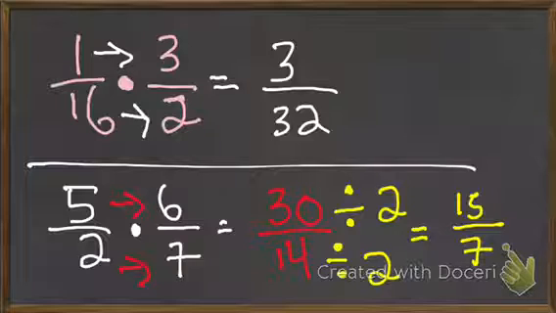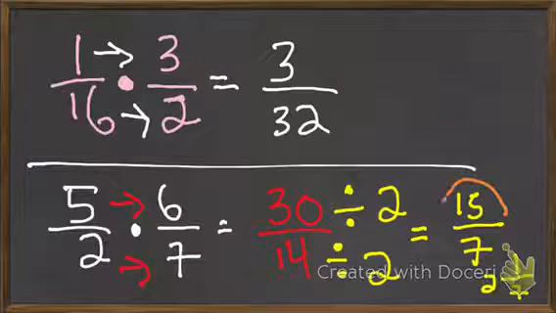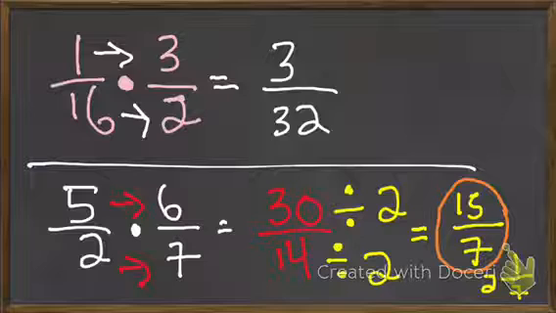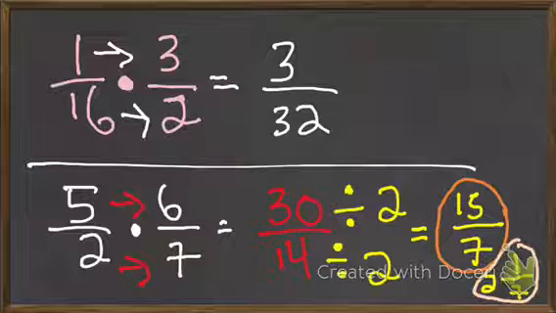Now if you notice, this improper fraction, you can change it to a mixed number. 15 divided by 7 is 2, remainder 1. So you have an option. You have 2 ways you can submit this answer, depending on what they ask. It's always very important not to do the next step unless you're being asked, because you could easily make a mistake. You can have your answer as an improper fraction, 15 over 7, or as a mixed number, 2 and 1/7. Your choice, depending on the directions.